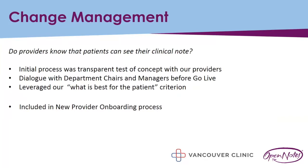And most of them, I think, were really places where docs had kind of cut corners in terms of writing professional notes. And what I have tried to say to the doctors that are our providers is, remember, your patients have access to the chart already. This isn't a change. This just makes it easier for them, but they have had for, 40 years maybe, the ability to get copies of their chart notes. So this is not really a change. You should be writing notes that you are proud of in any setting.